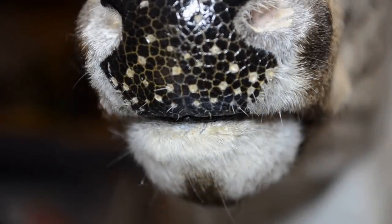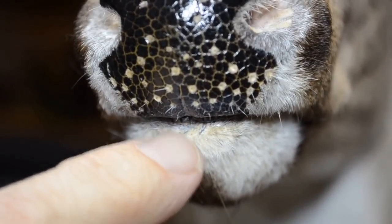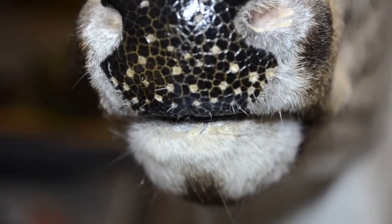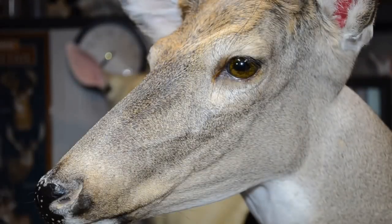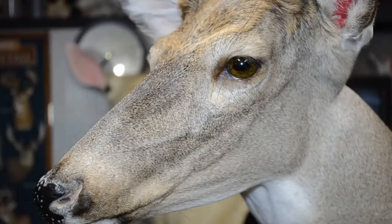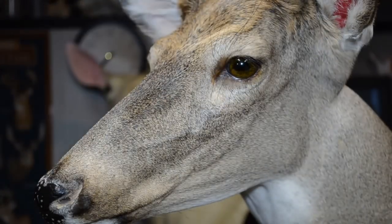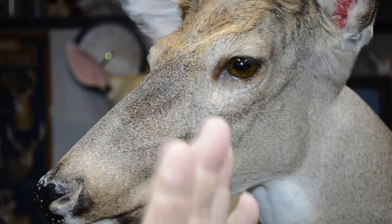And as can be seen here, the lower lip was built up ever so slightly with the same dark epoxy that was used to construct the nictitating membranes. Now this is allowed to dry for a couple of hours or so. Why is this done? Real simple. Before I apply paint to the bare skin, I use oil paint. I want to be sure that the skin is sealed. What it also does, it also darkens the brown skin, as you can see. Kind of makes it pop, kind of brings it up to the surface just a little more.